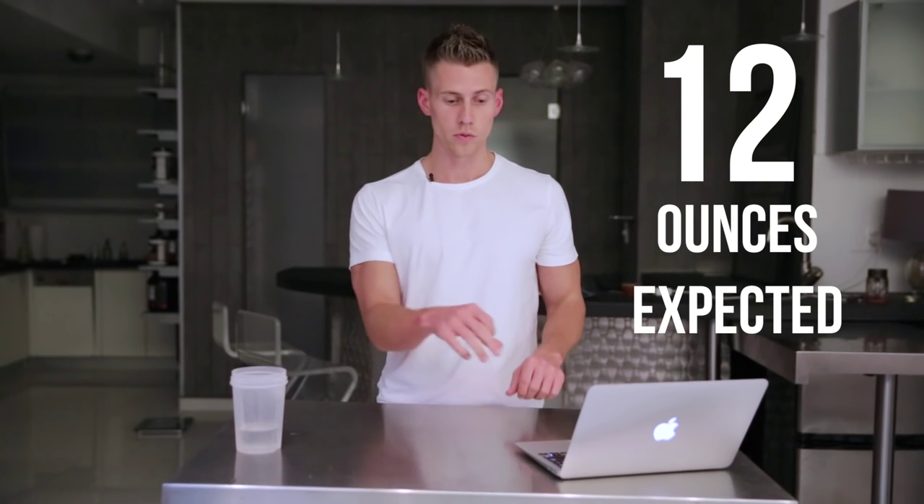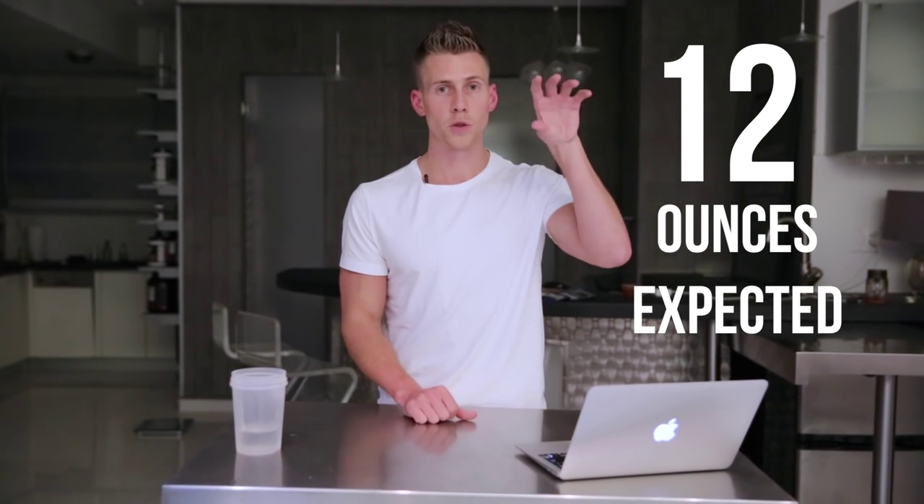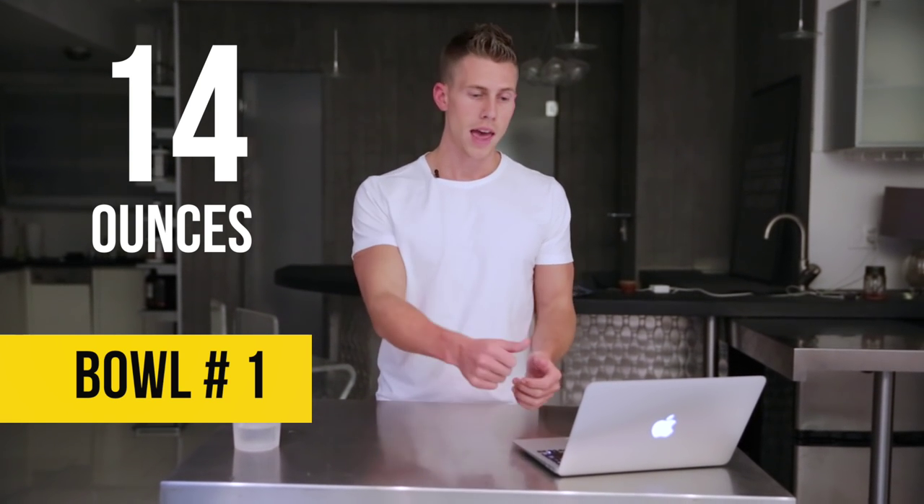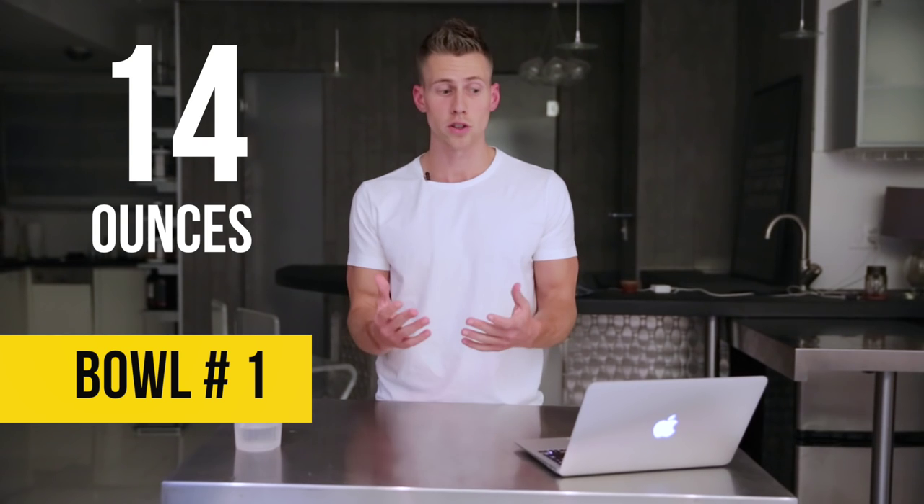The last finding is rice. Rice wasn't bad, but we have to understand that on the Chipotle macro calculator, they are referring to dry rice — four ounces of dry rice — and we were weighing the rice cooked. Rice ends up about three times as heavy when cooked due to water absorbed in the cooking process. So our expected cooked weight is 12 ounces. We had 14 ounces in bowl number one with half brown, half white rice — very close, within about five or six grams of carbohydrates.